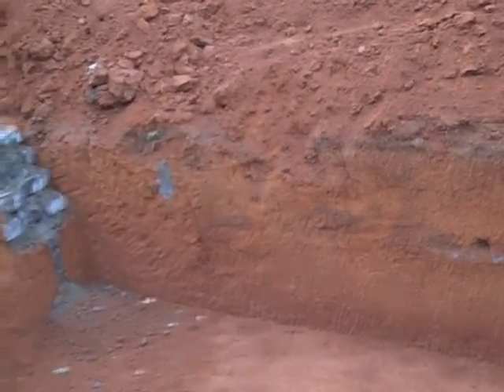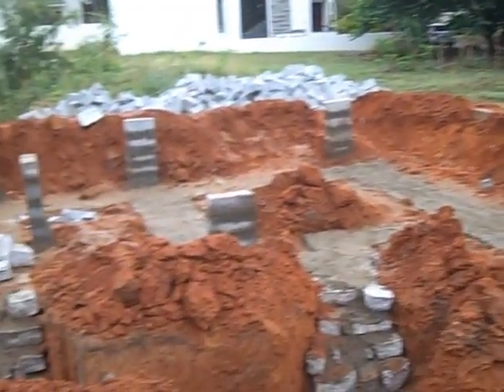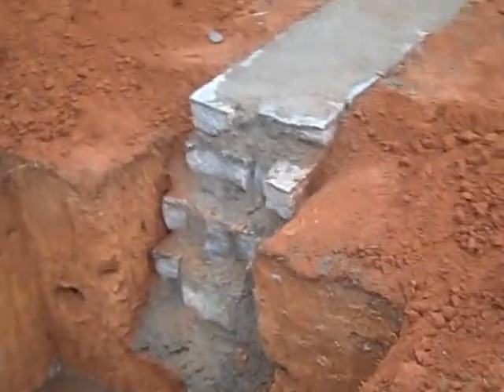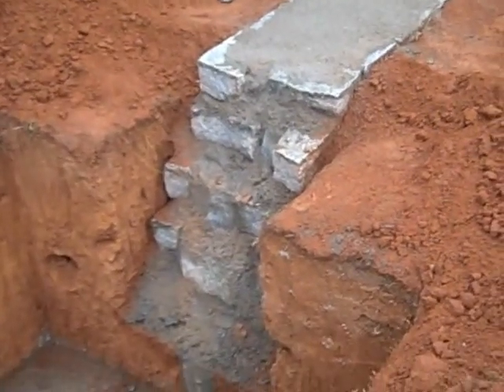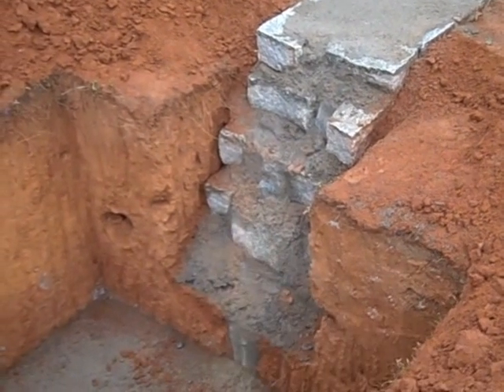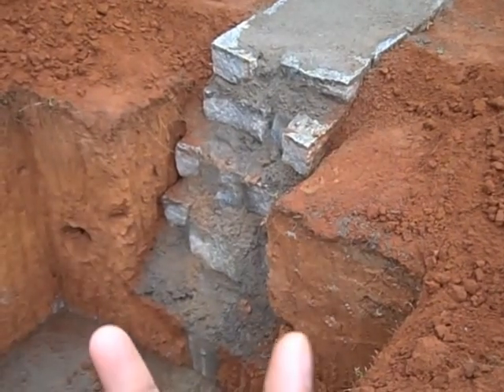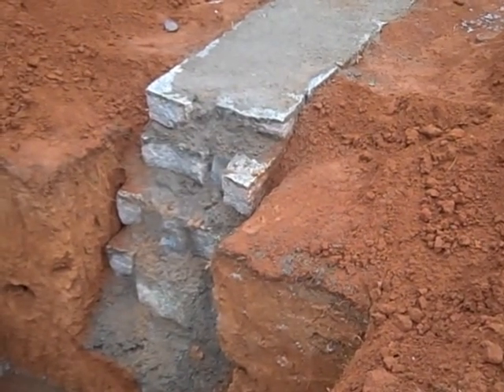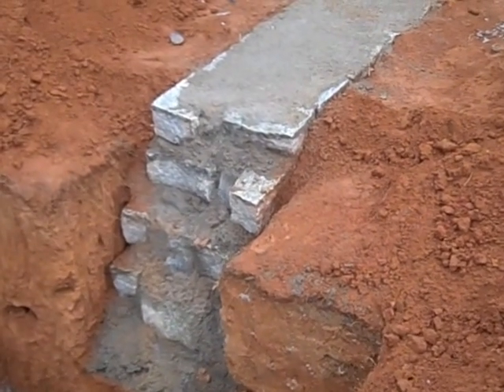Recall last time they had dug up the whole place. They started to put the concrete and they have actually finished doing it in the guest bedroom and the office area as well as in the living room area. You can see there are 3 or 4 layers of masonry work — about 3 feet at the bottom — and then gradually as it comes up it narrows down on both sides.